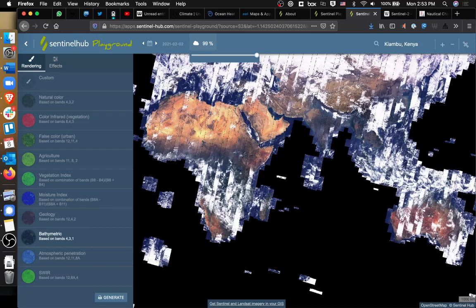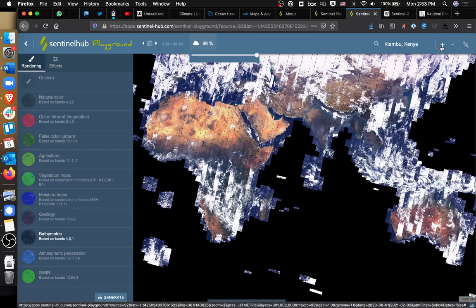Sentinel Hub is a website dedicated towards processing Sentinel, Landsat, and other satellite imagery systems, and it gives the user the tool to extract maps and run them through various different types of analyses. We're looking at the Playground, which is basically the public-facing web-based tool for exploring these maps. Sentinel Hub's business model is that they provide this web-based version, but you can also access an API for a subscription fee. In this case, though, it's pretty useful for us to be able to look at the web-based version and see what the service has to offer.